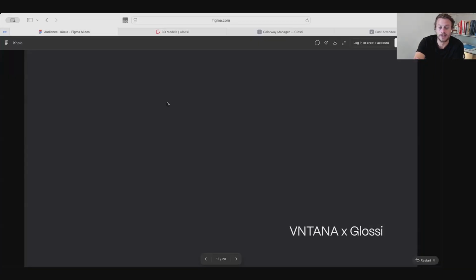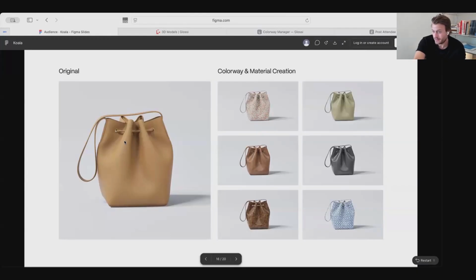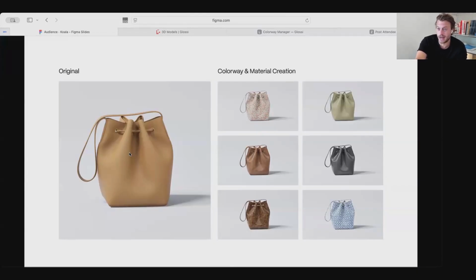You can see some of the examples from that: this is the original bag through VNTANA, and then automated colorways and materials through Glossy. Some of these materials are 3D scanned, as many brands have.